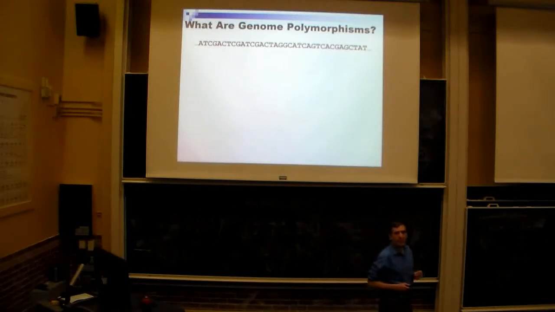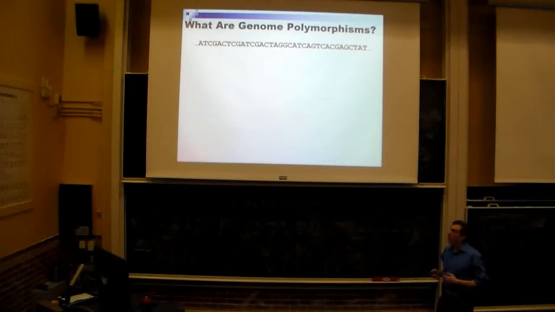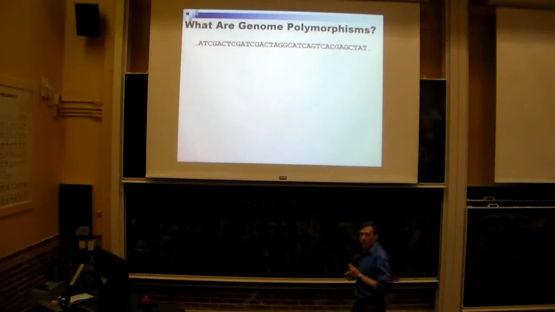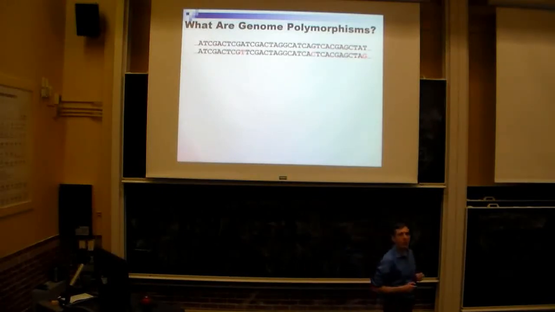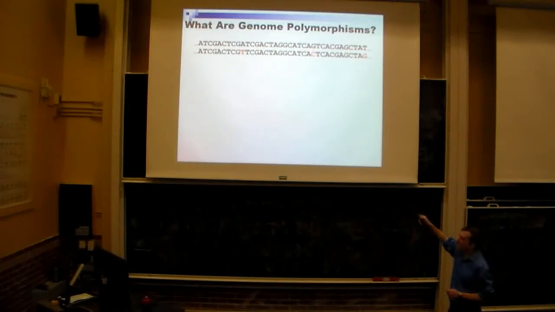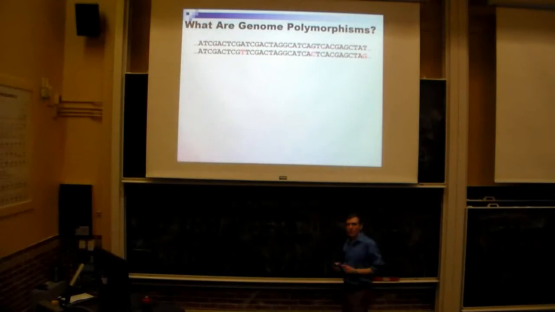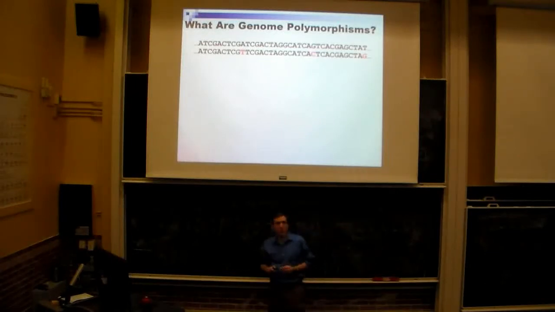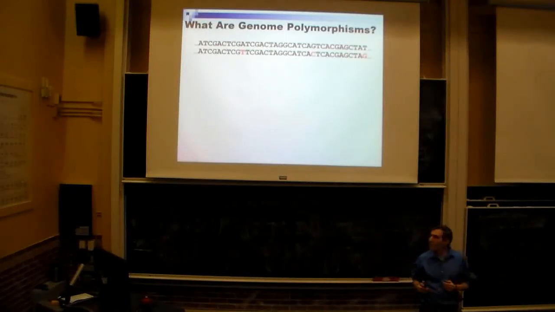Even in a single person, if you look at any particular region of chromosome, usually we have most of our sequence in the form of autosomal chromosomes. So we have paired chromosomes donated by our mothers and fathers. And those chromosomes aren't going to be exactly the same. If you look at any given little region of genome, every so often you're going to see a base that is flipped in one chromosome relative to the other. And those would be examples of genome polymorphisms. So usually subtle differences between the genomes of different members within a species.